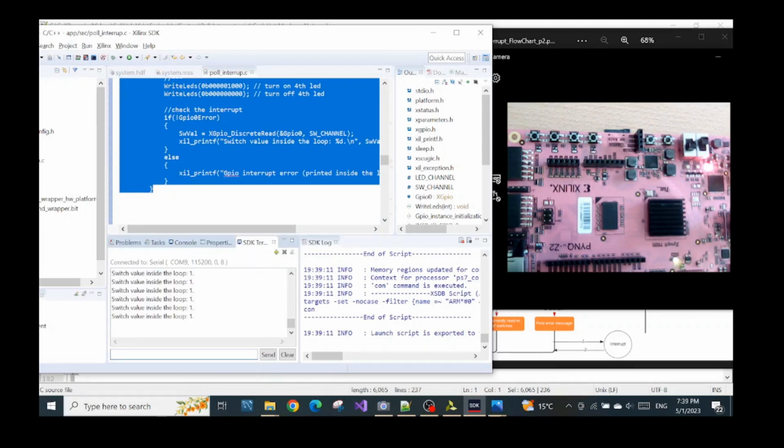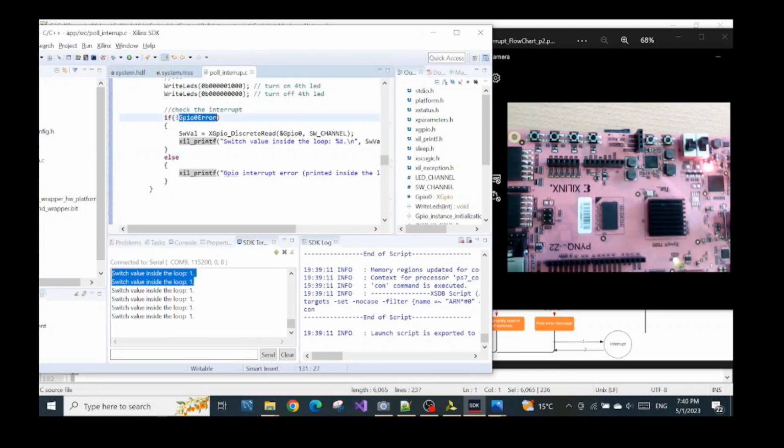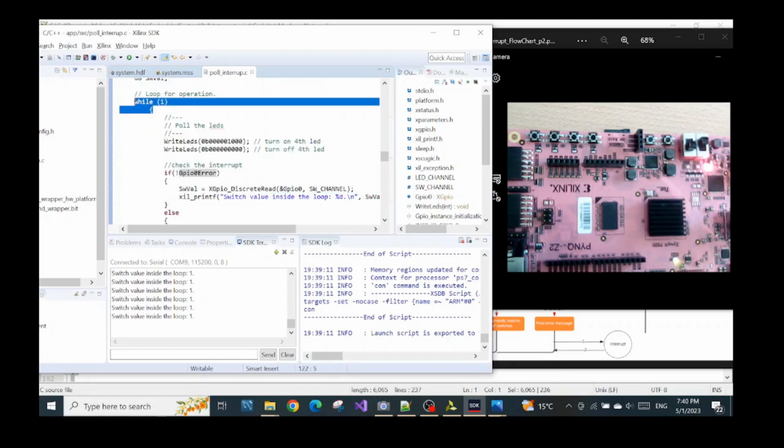You can see the switch value is 0 inside the loop because we set this value to be 0 at the beginning. So now we just keep reading in the switch value in the while loop here in the int main, and we don't do the task.